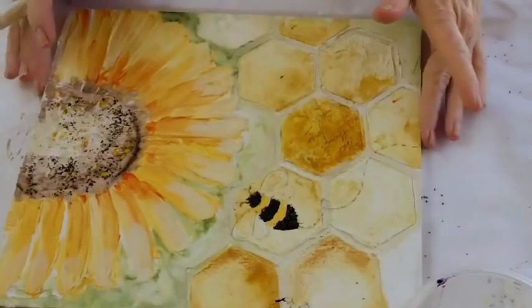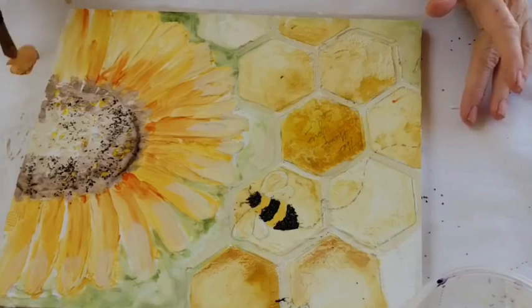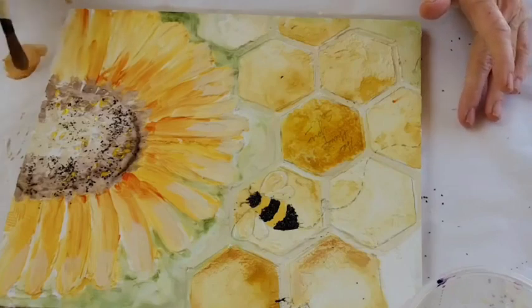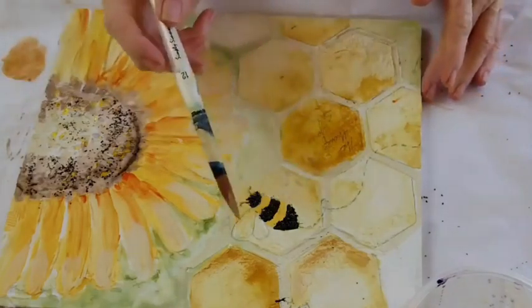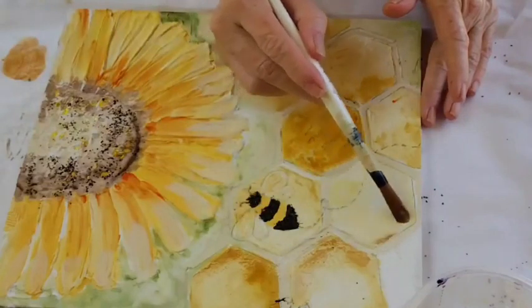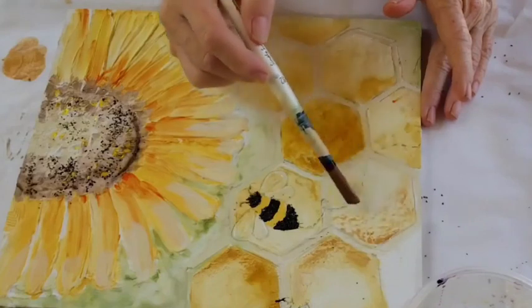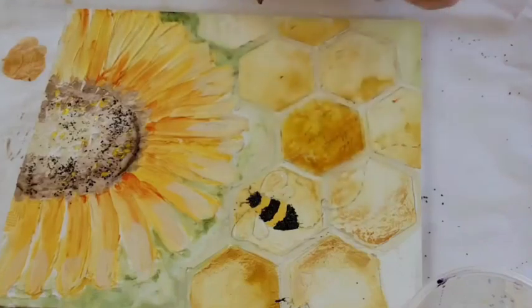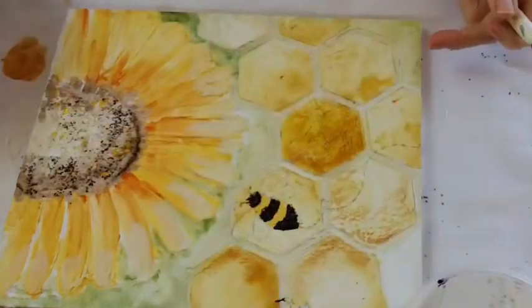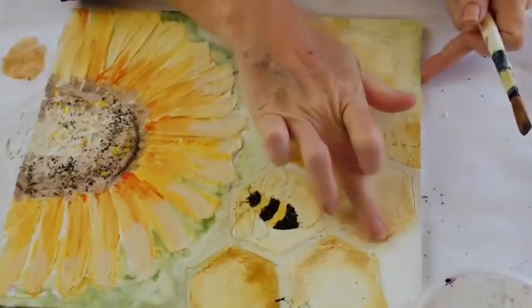Okay, there was one step that I forgot. I want you to touch a little bit of your gold, like your metallic gold color that is on your palette, and then just take your brush and dry it off so that there's not so much color on the surface. And then I call this dry brushing. You just kind of skim the surface of your little honeycombs. Now, if this is too textury or it's too much color, just dip your finger in your water and rotate to soften it out with your finger. You can just soften it out a little bit.